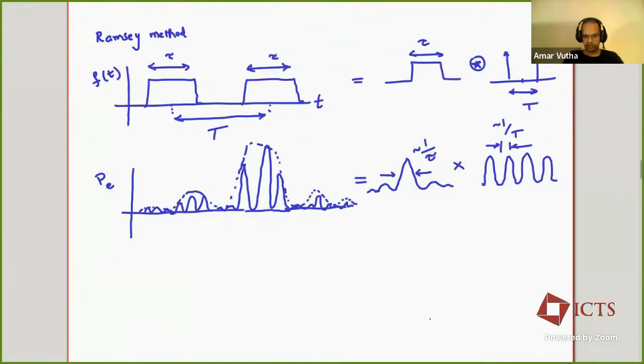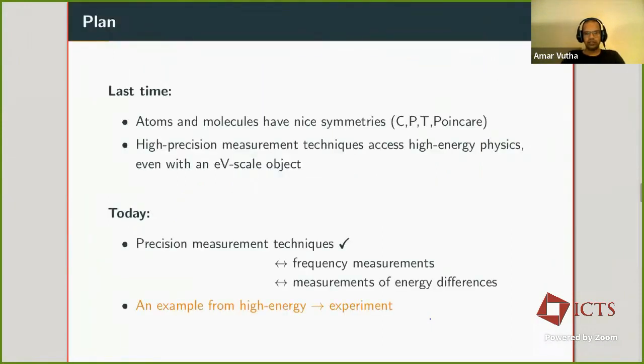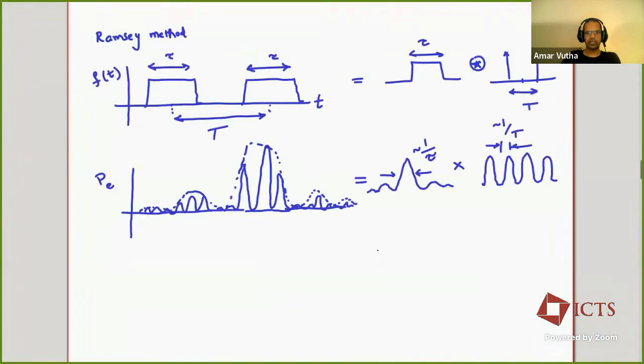So let's move on from this and talk about why this is good. I think we can put a check next to this thing that says we know how to measure frequencies. We're not quite there yet, because I would actually like to talk a bit about the precision or the uncertainty of these measurements. So let's do that discussion now as well.